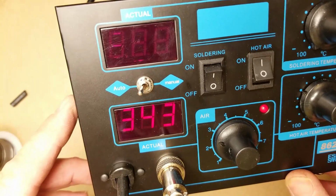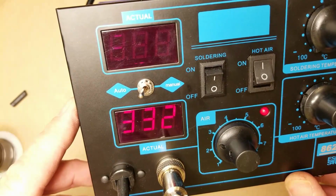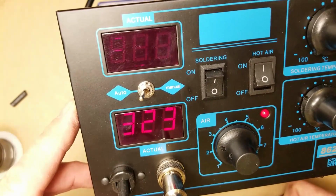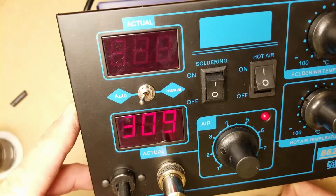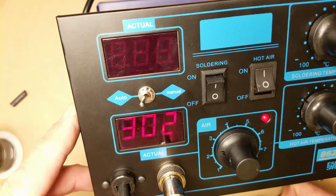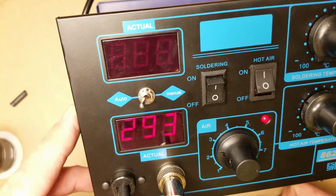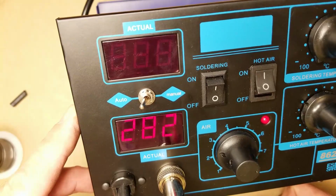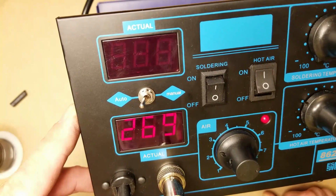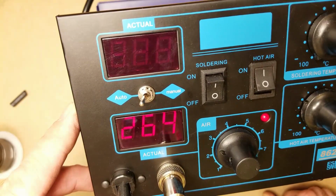It's in the cooling down stage right now. It's going to cool down until it reaches about 100 degrees Celsius or 212 degrees. And then it'll shut the fan off. So the heater's off at the moment. The reason it's taken so long is because I had that very, very small tip on it, and it's really not moving much air. If I had the larger tip on it, it would cool down much faster.